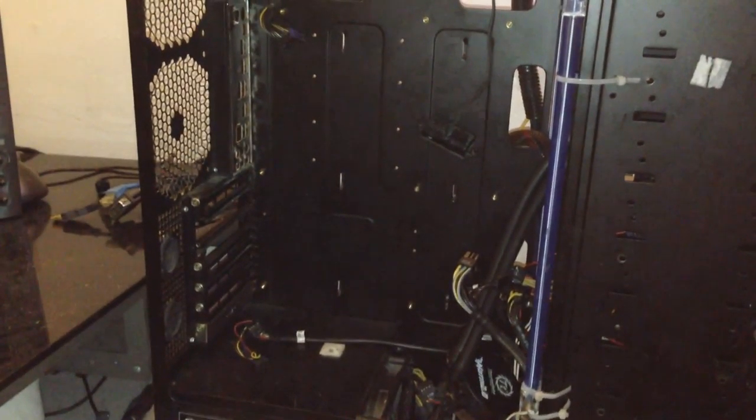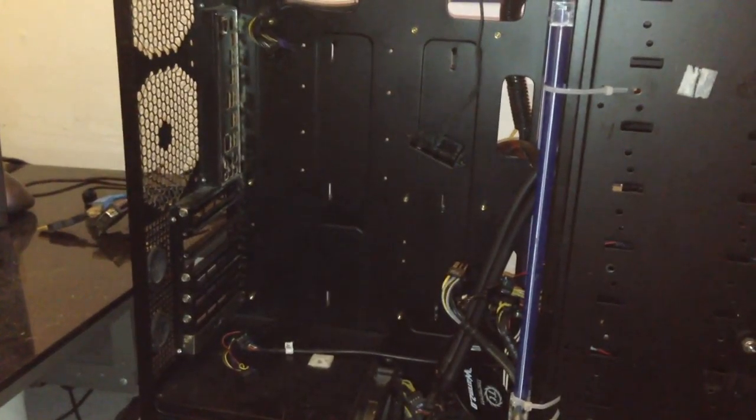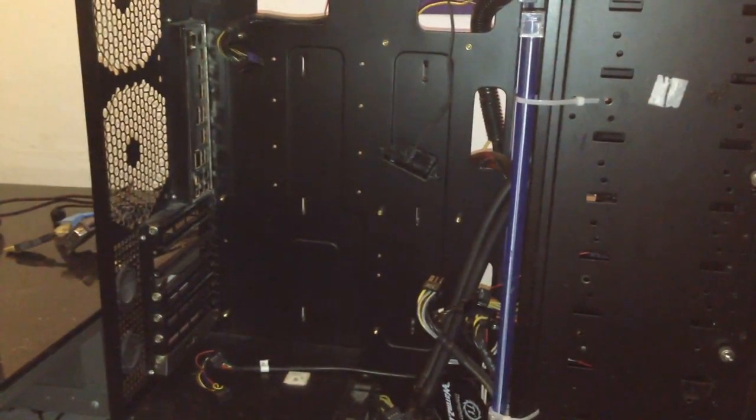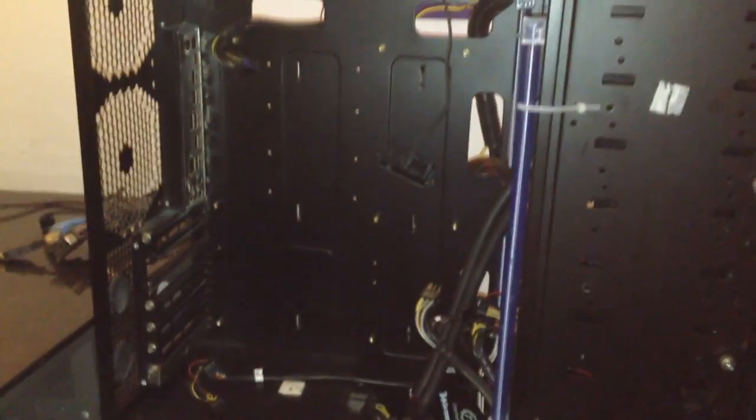Finally, after hours and hours of stressing and looking for guides and trying to figure out how to fit the radiator into my Antec 1200 case, I finally found the guide that helped me, and now I have it attached to the front, and that's the only place I can put it in because it wouldn't fit here, and of course it's not going to fit up there.